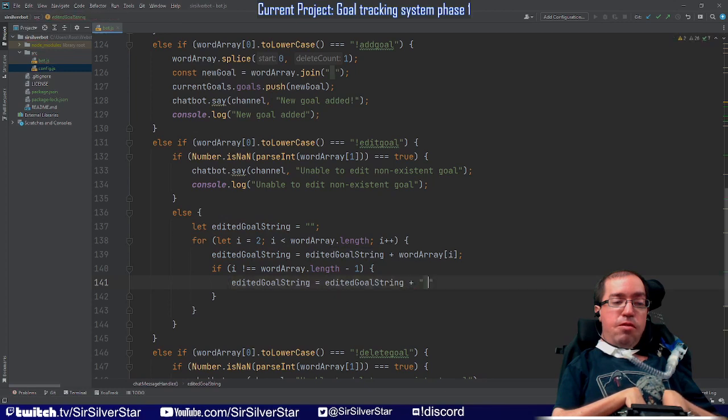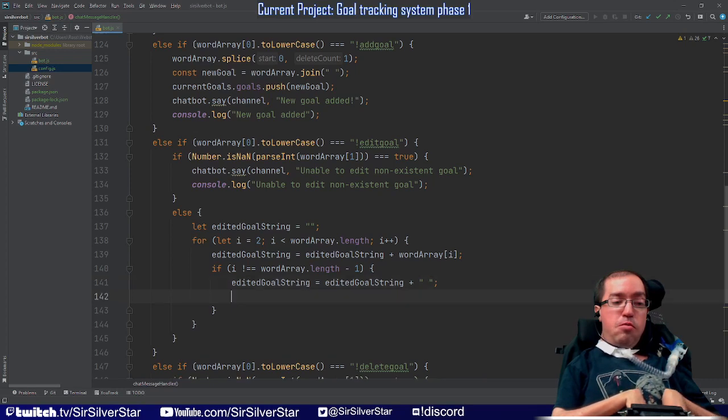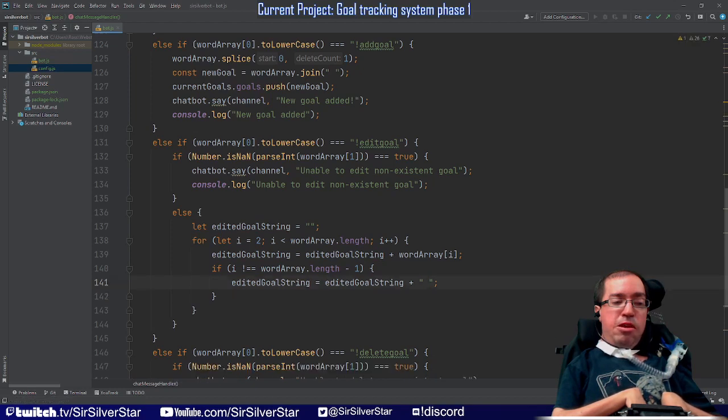Edited goal string equals the edited goal string plus a space. Now, mind you, chat, I know some of you who are developers in here are probably like, Silver, you could easily just go edited goal string plus equals and then space. I could do that, yes. But the reason that I'm not is I'm going for readability here.